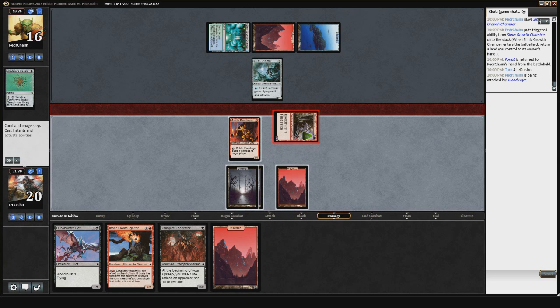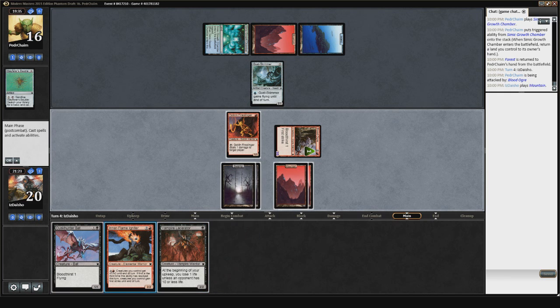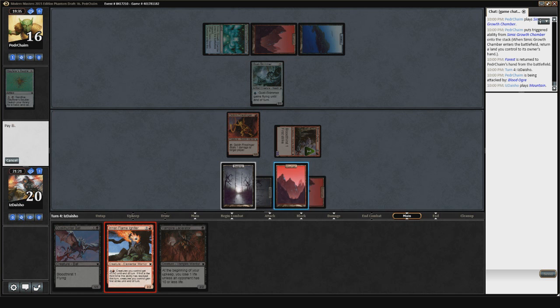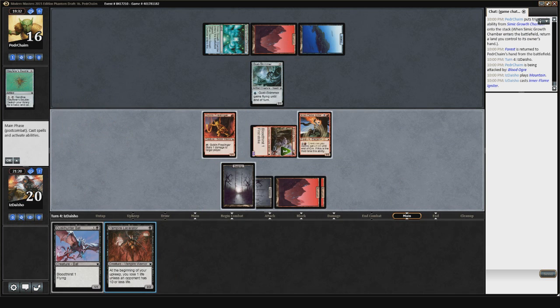Okay, so this is a really interesting decision point. I could play Inner Flame Igniter and Vampire Lacerator or Dusk Hunter Bat here. I think I'm going to play these two just because of mana efficiency, because when you're really unsure of what to do, the more mana efficient play is usually the better play, and I think that it's really close either way.